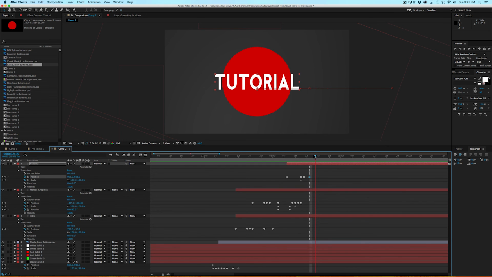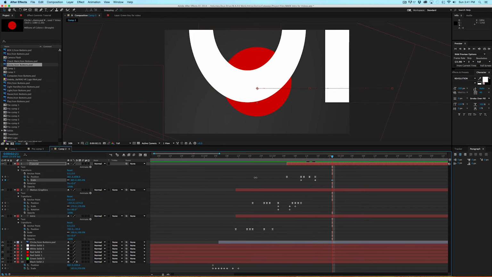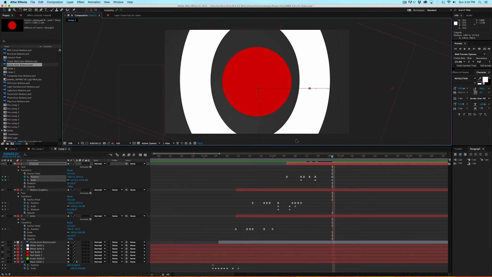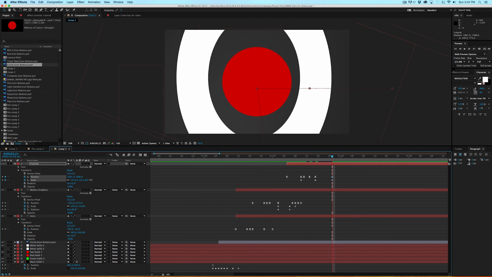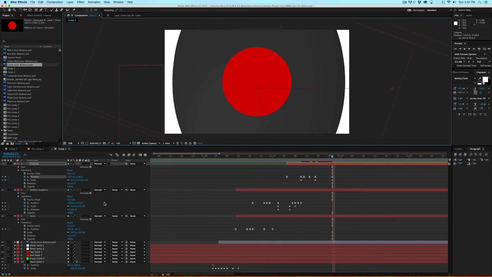Keep it there for a couple frames for the position. And then we'll go ahead and just zoom in. And you might have to play around with this to make it look like it's in the middle. All the way up until you can't see it.